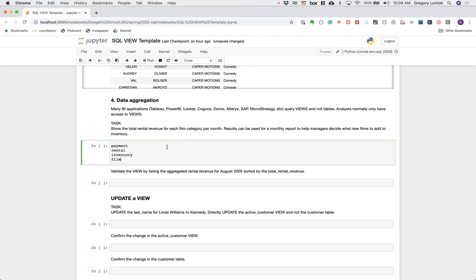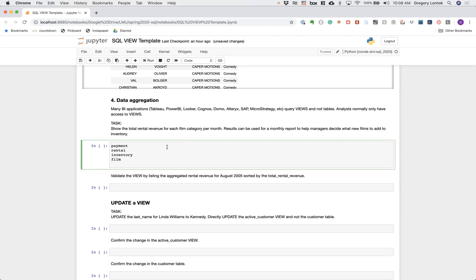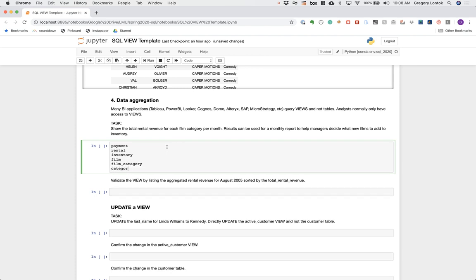We need the film table to get the film category, the film genre. We need the film category table. We need the category table to get the name of the genre. So we have here a 6-table join. This is going to minimize the complexity overhead to write this query to get aggregate data.